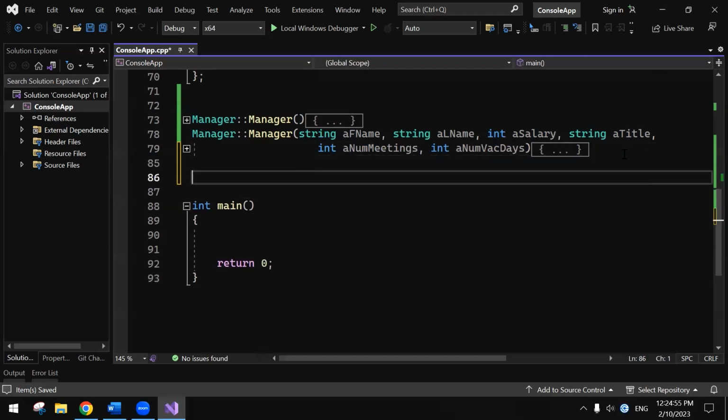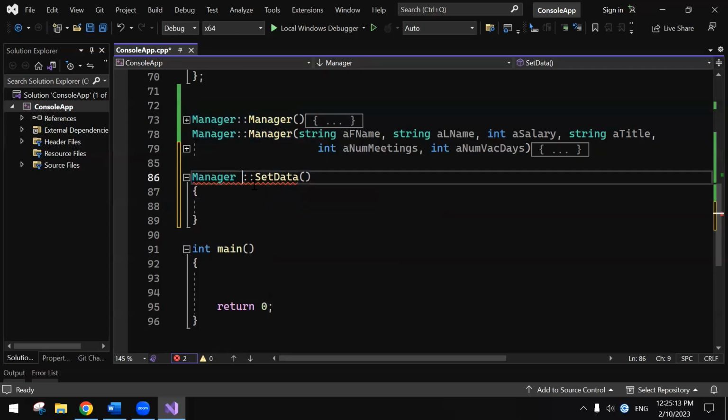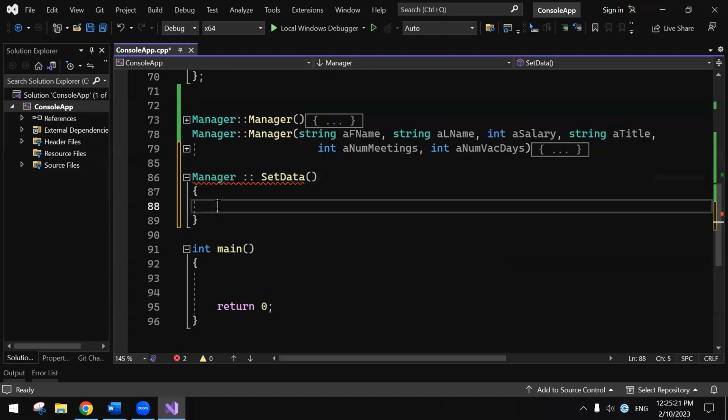I can go now here and say manager set data. Set data, what does it do? Similar to the parent, it should read from the user. Now, we have a set data in our parent. I'm redefining it. What I can do is call the one already in the parent, and then it will populate the data for the parent, and then do my extra special read from the user.